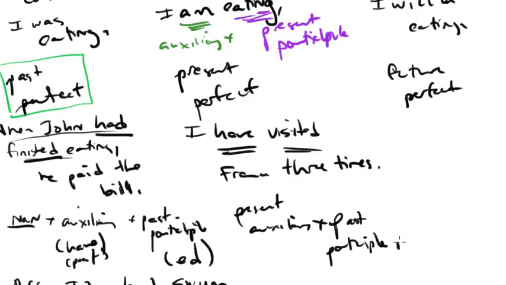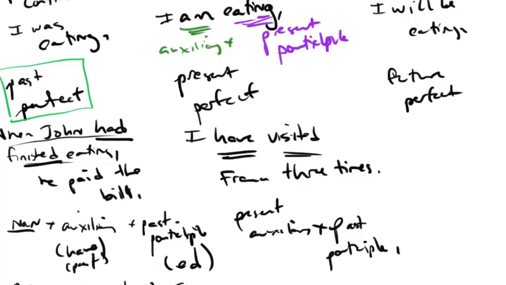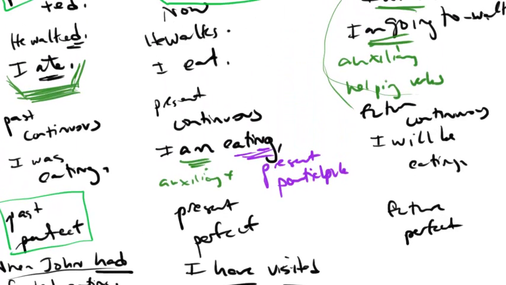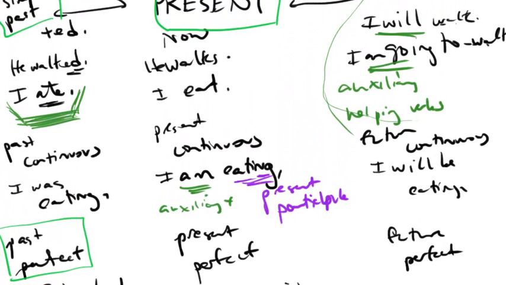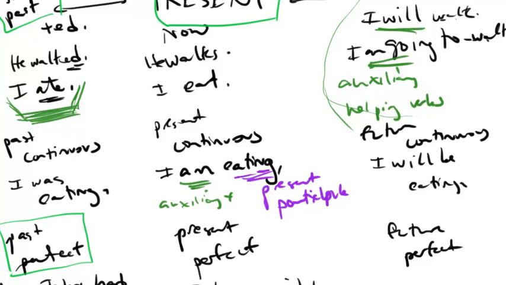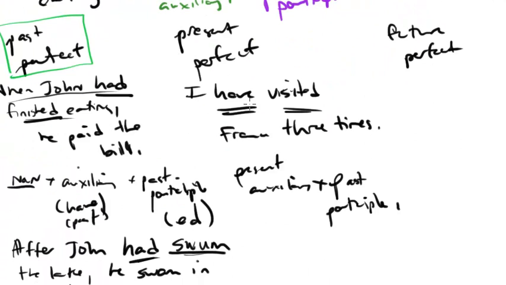Now, when you use the present perfect versus the simple past is a whole thing. Generally, you use the simple past to denote a specific event that began and ended in time, usually with a specific date or time in mind. You use the present perfect for 2 reasons. Either to denote something that's happened in the past in a kind of unclear or unimportant or unstated period of time. So in this case, I have visited France 3 times. It doesn't really matter when specifically those 3 times were. I'm just saying that I have, at some point, visited France 3 times.